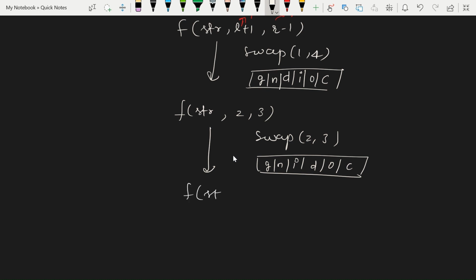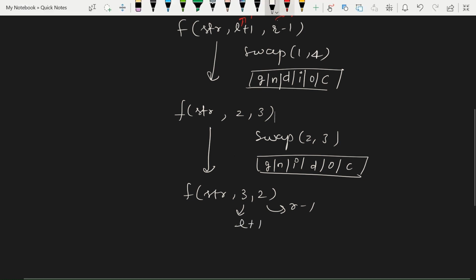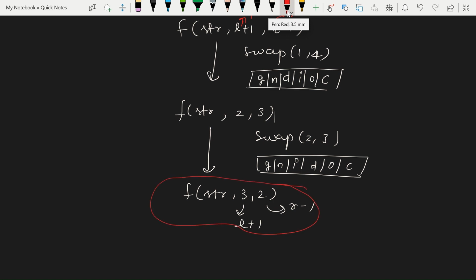Now in the next call, the 2 will become 3 and 3 will become 2. That is, right will be decremented by 1 and left will be incremented by 1. And this will form the base condition for our solution, that we are only calling the function for left pointer less than right pointer.